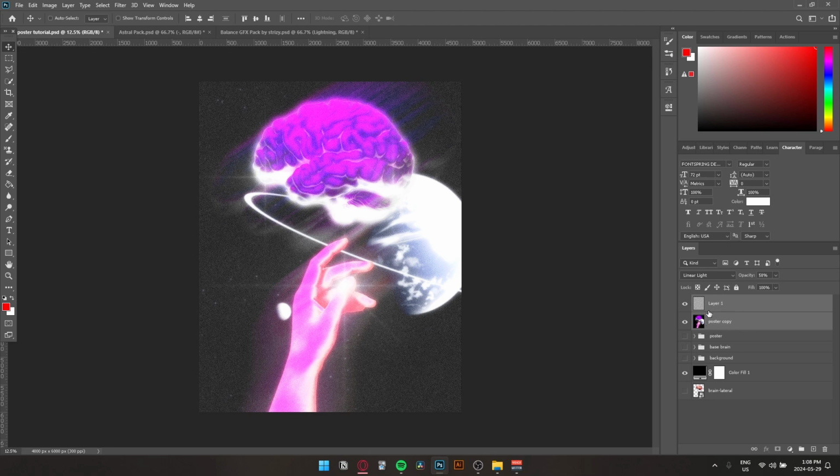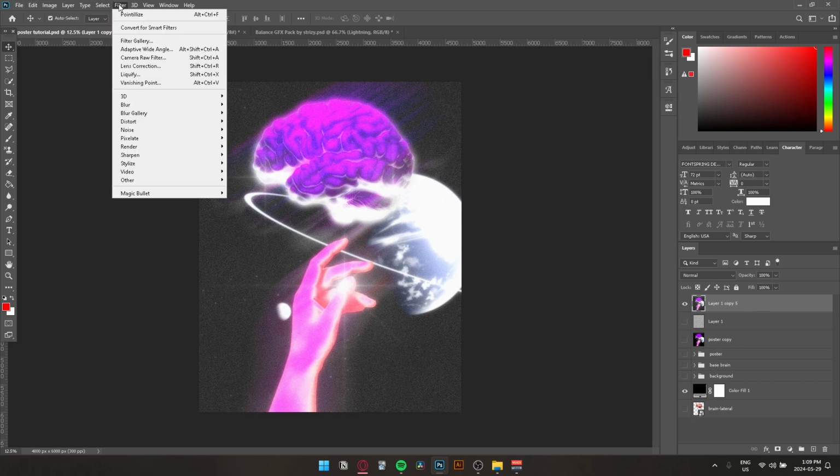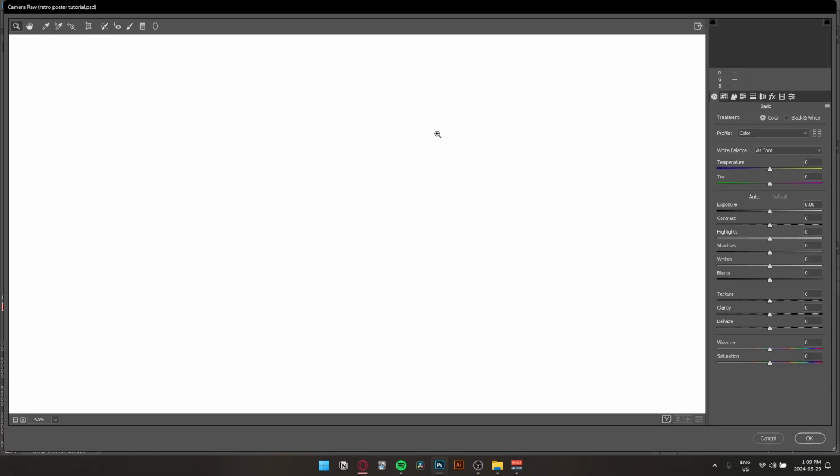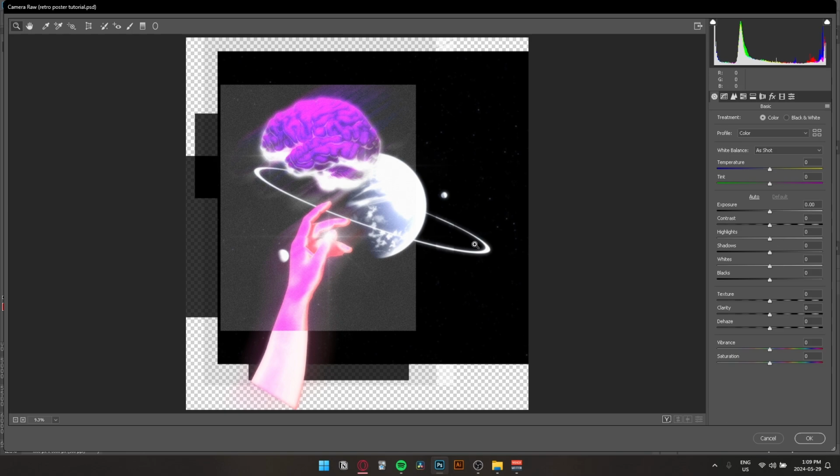For the last little bit, you would probably want to merge these two together, but I always group everything together, copies, just in case I ever want to go back. I always just go back and make copies and groups and things. For this final one, I like to do some camera raw on it, which always makes things look a little bit better, and, oh, this happens too.